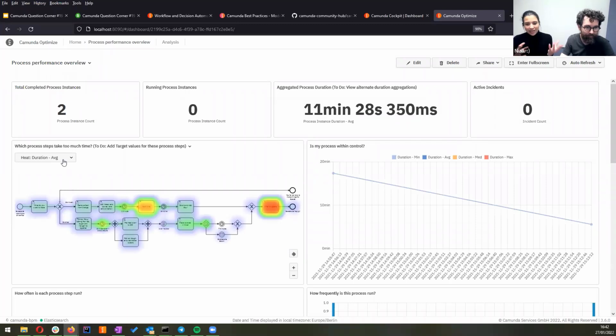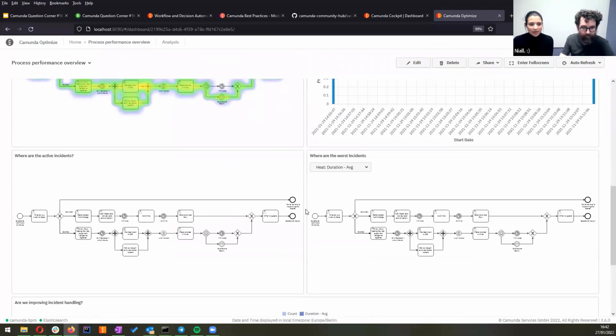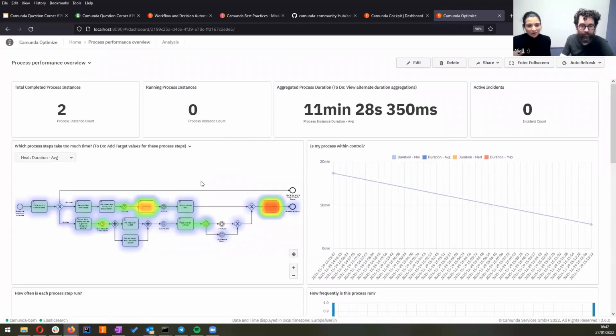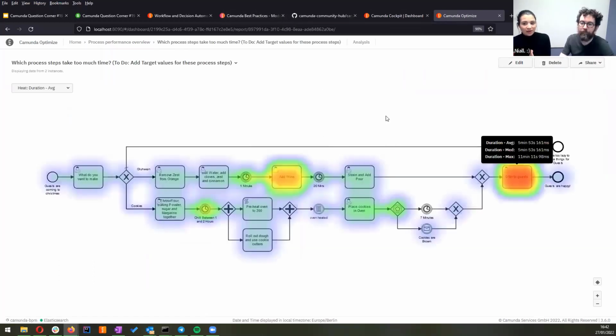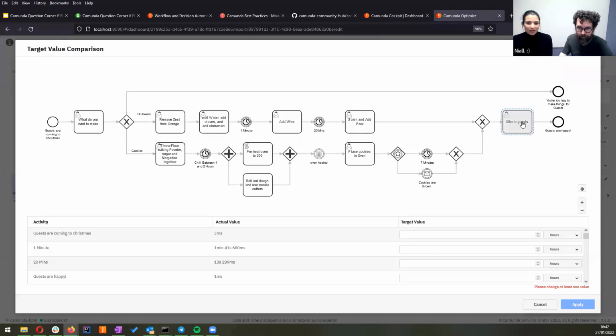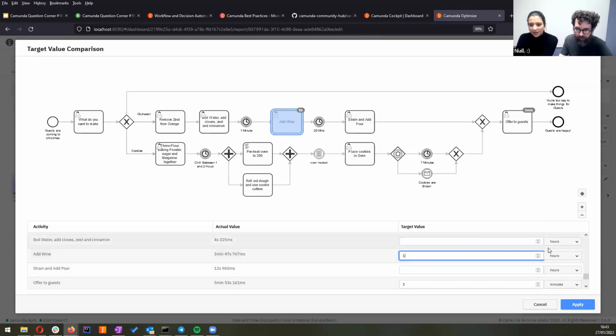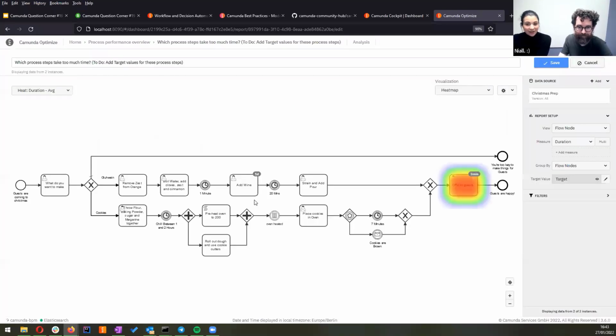So the general idea is that you have a dashboard with those reports created, and then you have, for example, here the overview of the process steps, the average duration, and you can see already that one step takes longer. That can be a bottleneck, but sometimes it's okay for some steps to take longer. But in this case, in Optimize, you can also set target values, and then you would really see quickly if one target value, for example, is exceeded or exceeded multiple times. And that's what Niall is doing here, I think. So you say you have more time here, less time than those actual values. And then you would see that the color changes. That would be a nice indicator of identifying bottlenecks. Yeah, well, you changed it to 3 minutes. Yes. And that would be a way to analyze your processes.